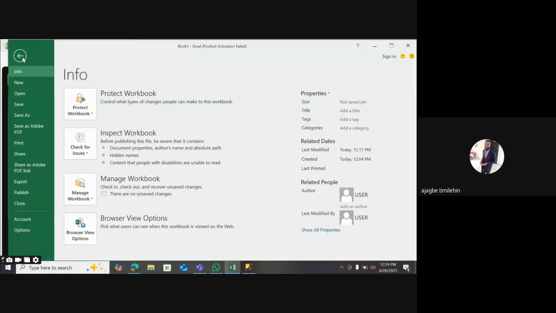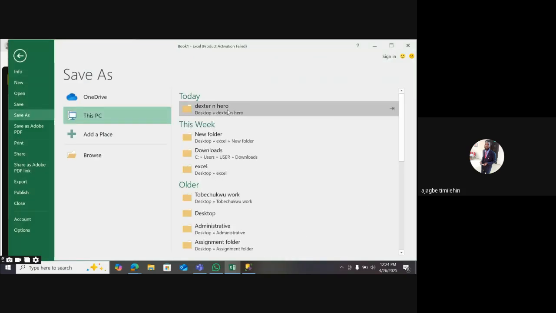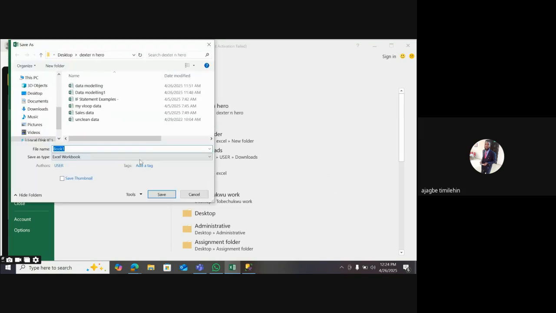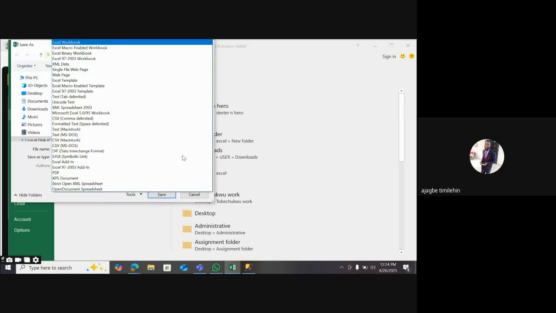So let's say I want to save this file now. If I go to save as type here, you will see different ways you can save your Excel. This is where we have CSV file. You can see CSV, that's comma delimited.